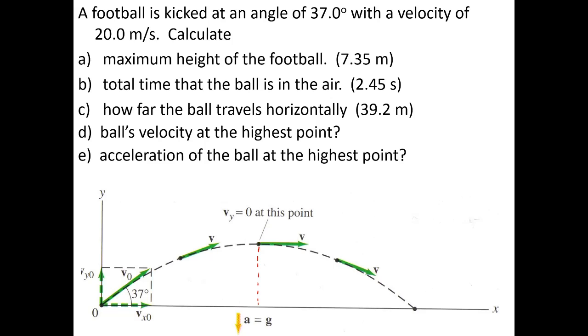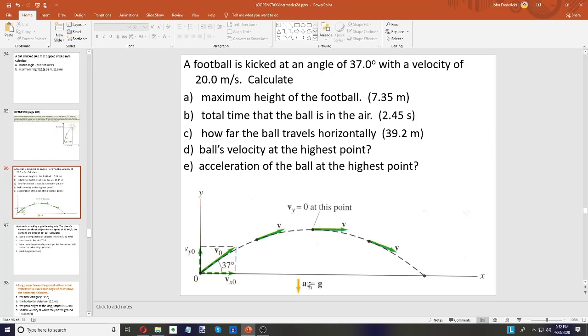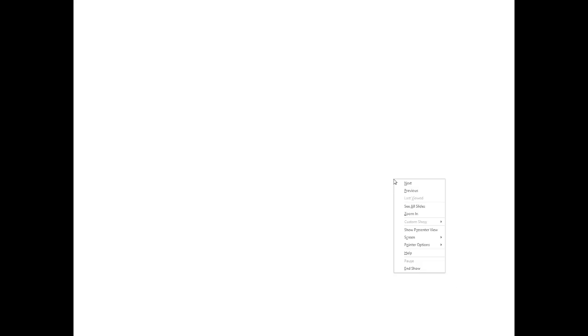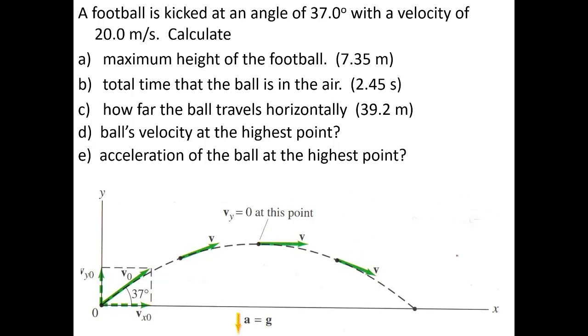Now, let's get a clean slide here. I think it'd be a good idea to have a clean spot to work here. So let me just put a clean slide in here for us to work on. And put the pen back on. There we go. So let's check. First thing we got to find is the maximum height of the football. So I'll do some of it on this slide, but eventually I may need more room.